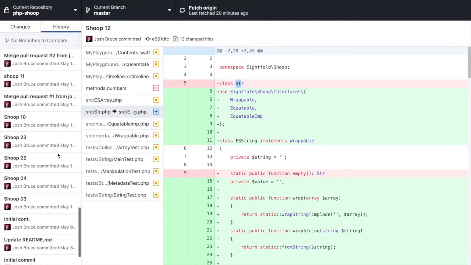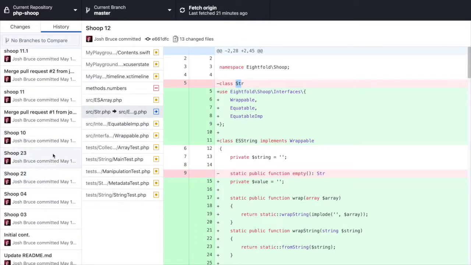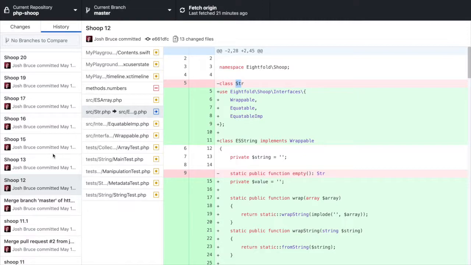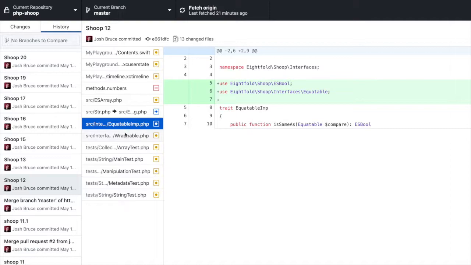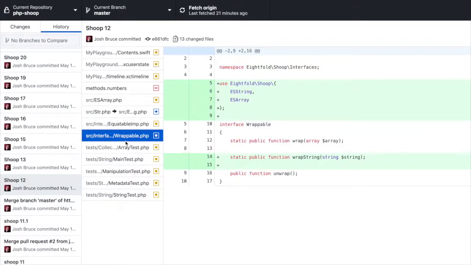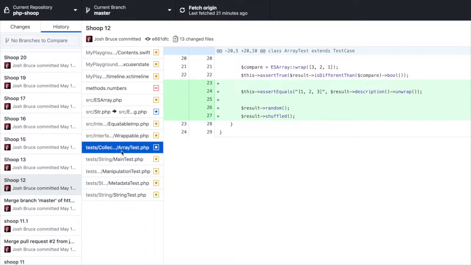Yeah, the ordering is not off. The history is all flummoxed because I actually started the class with str and arr, and that was the naming of the classes back in the day. So yeah, wrap string, move that to the wrappable thing.